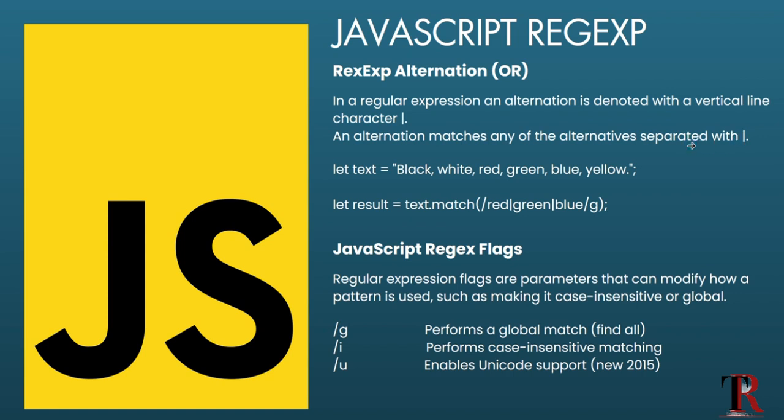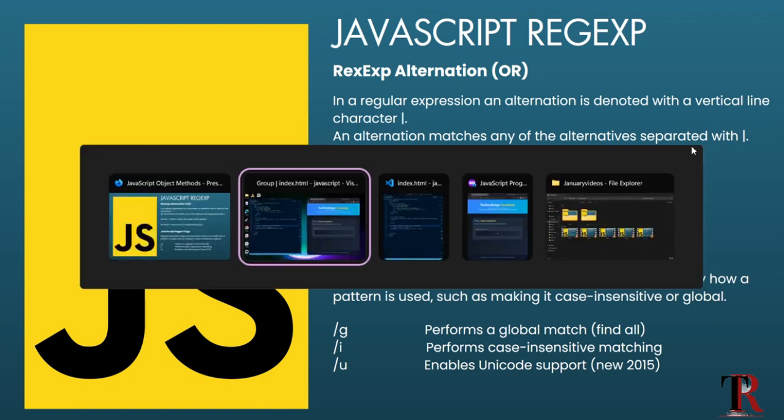So when you have things that you want to search for, like a pattern, and you want to specify alternatives which can be used as a match for whatever you are searching for, you normally make use of this vertical line character or pipe. So let's take a look at an example of how a global search for a red or green or blue color can be done from the example that you can see on the screen.